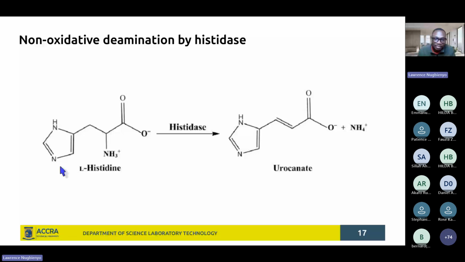But you saw that phenylalanine is having a 6-sided ring, and just the addition of a hydroxyl group on that ring will form tyrosine. Those rings are different from what you see here. This is like some nitrogen-containing ring, some azo ring. And this ring is referred to as an imidazole ring. Now we see just removal of this amine group. The removal of this amine group is deamination. You have what is referred to as urocanate. So the amine group free, and you have the structure urocanate. And histidase is what is catalyzing that process of deamination of histidine.